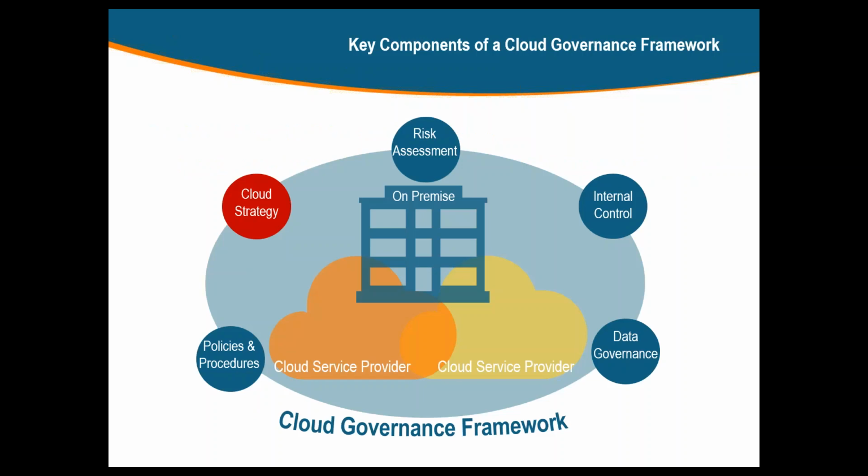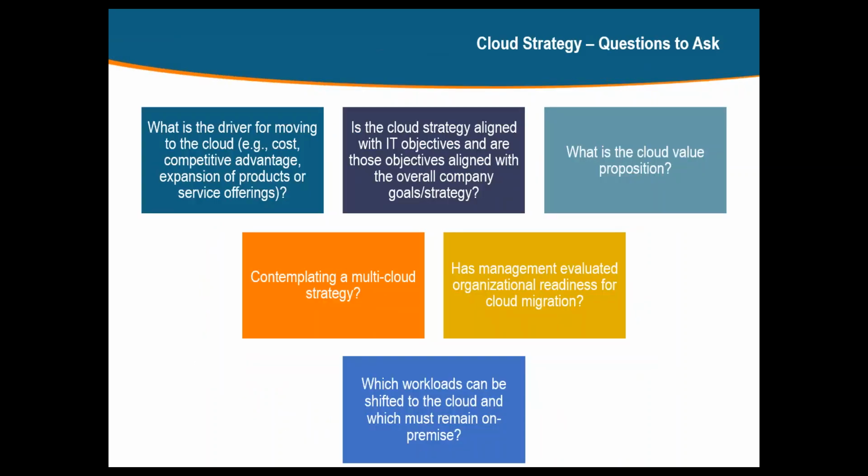Next, let's talk about cloud strategy. When establishing your cloud strategy, here are some questions to ask as you think through how your organization's objectives will drive your overall IT strategy, including the cloud strategy. IT cannot build a strategy by itself in a silo. Only through close collaboration between IT and the business units can a strategy be created for a cloud portfolio that will meet the needs of all stakeholders. In other words, is a cloud strategy aligned with IT objectives, and are those objectives aligned with the overall company goals and strategies? Consider also if management has even evaluated whether your organization is ready for cloud migration.